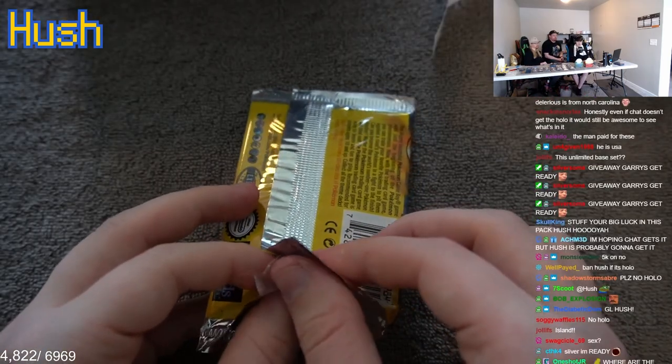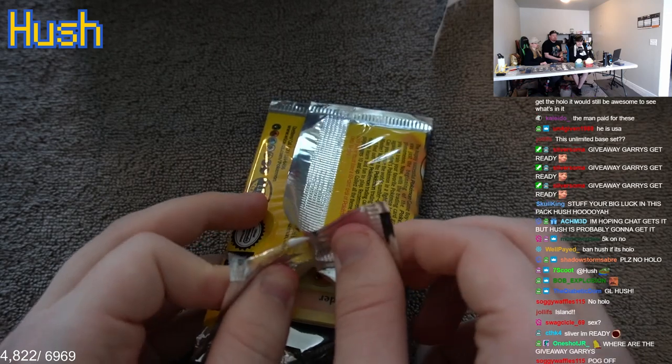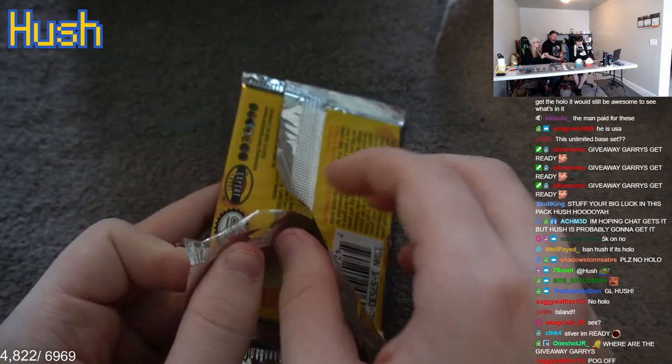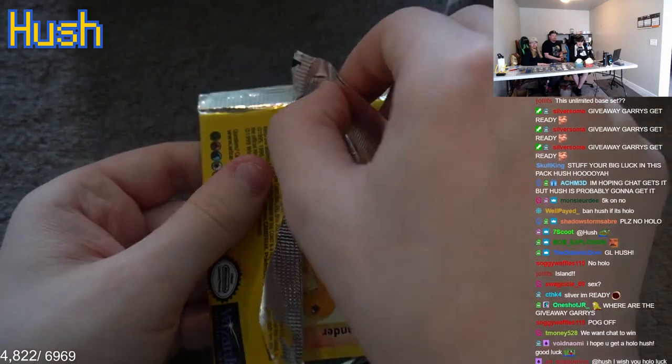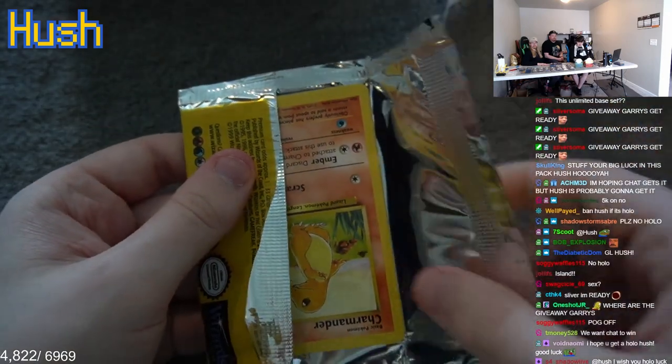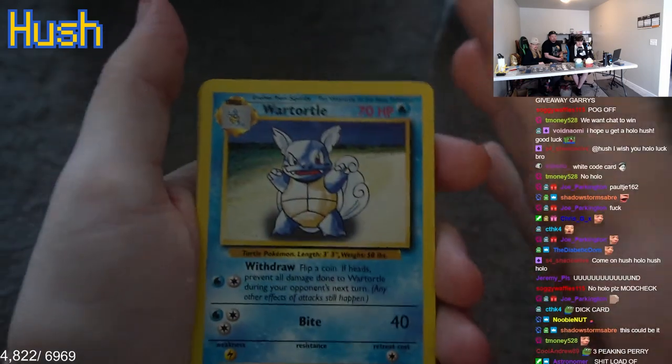Oh, you know what I'm seeing right at the front, Hush? Look at him peeking out. Look at him peeking out, dude. Yeah, it's the code card. That's not giveaway.